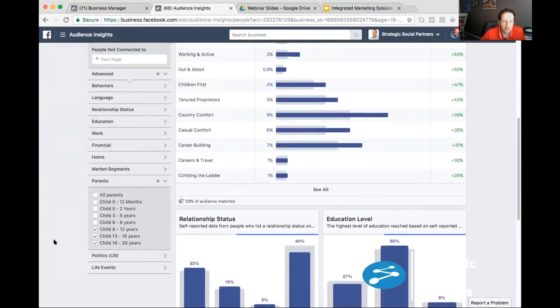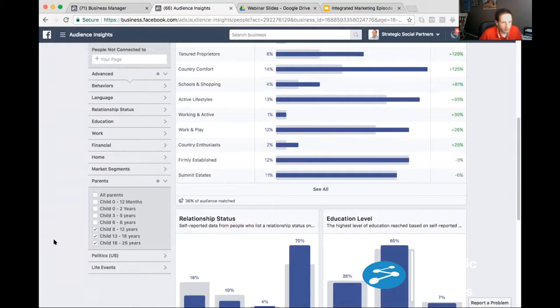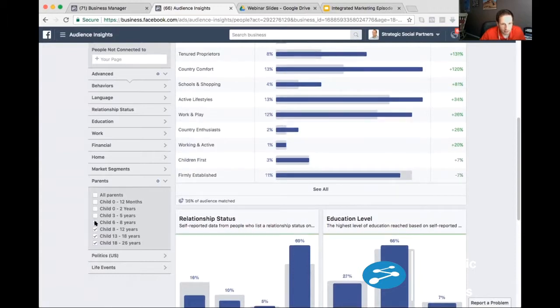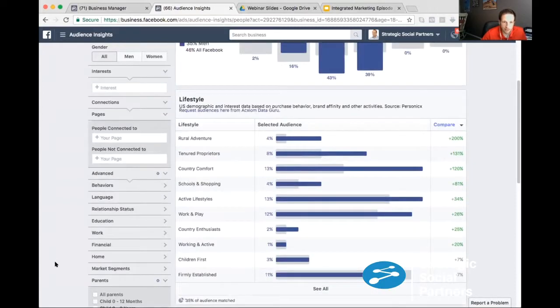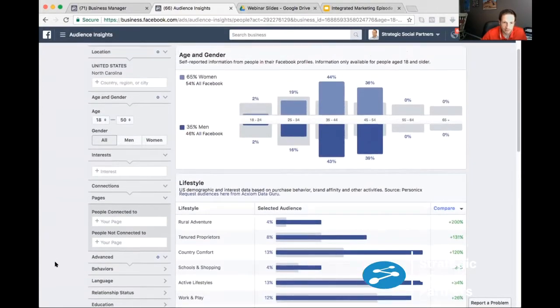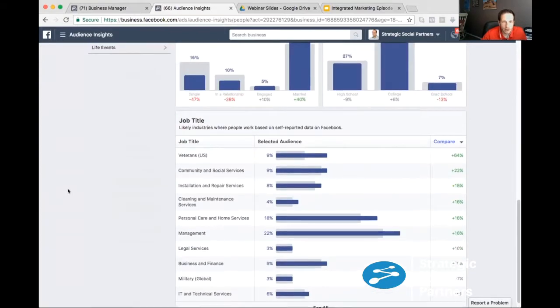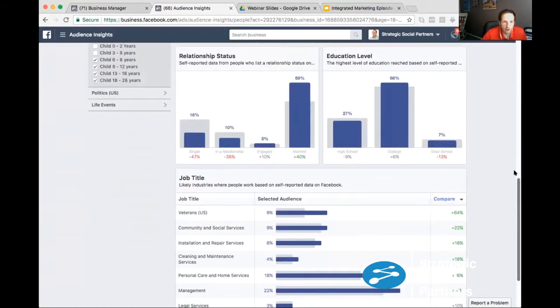We're going to do children. He has a daytime maze and a haunted maze. So we're going to do parents with children between the ages of 8 and 26. We'll actually come down to 6, the ages of between 6 and 26. And then you can do this for different segments of your audience, because Gray does have different segments of the audience. So now we can discover new things about our audience.